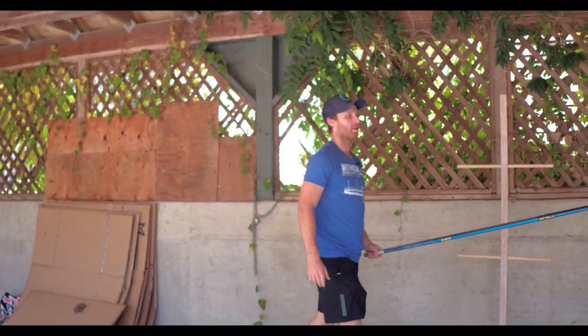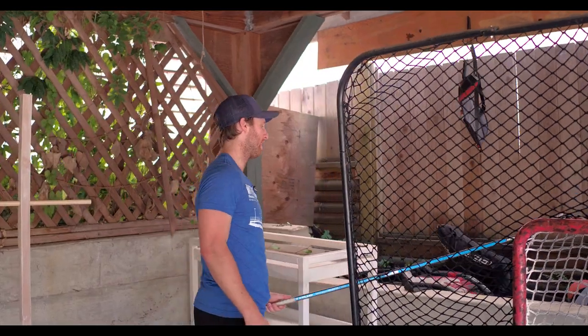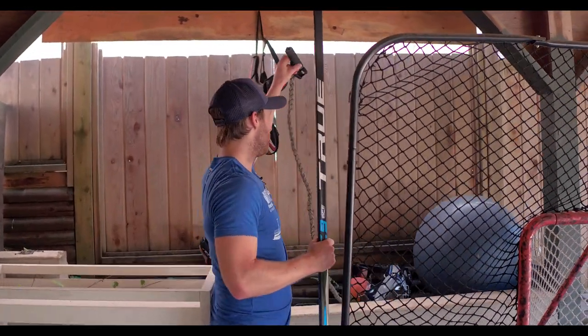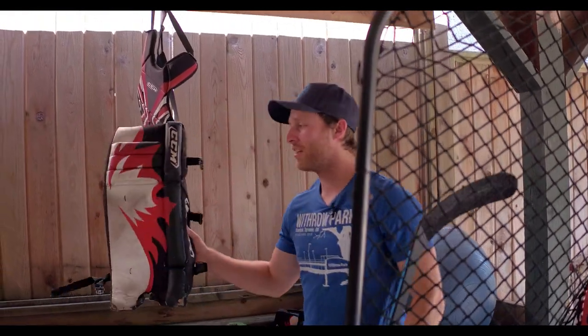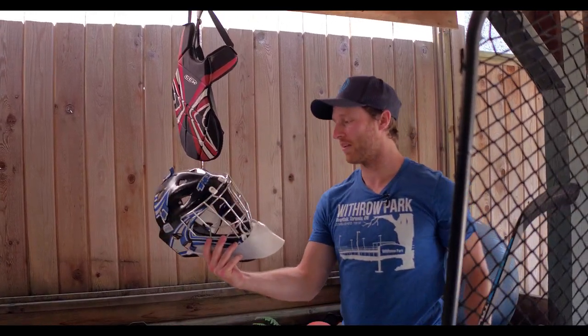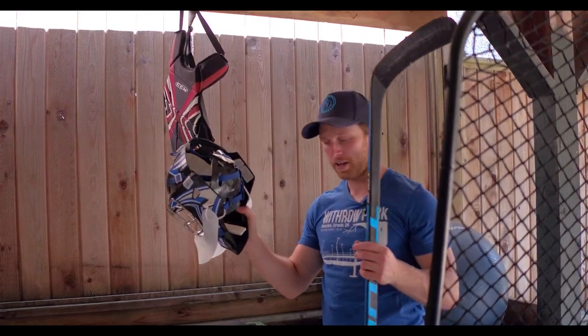We have some workout equipment. I do some workouts out here as well. Usually I do my core stuff out here, so I just have the ball. We got some bands here. Usually we invite some elite level goalies to come train with me. So we always got them in the best gear that we could possibly find.